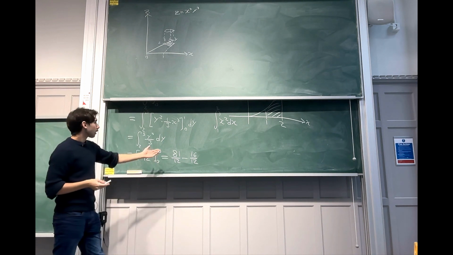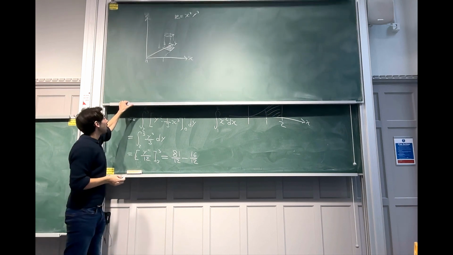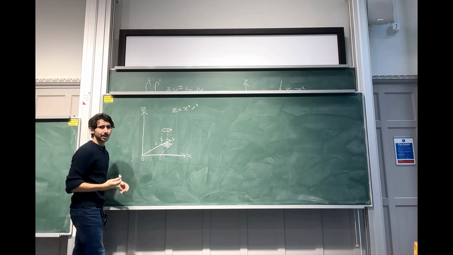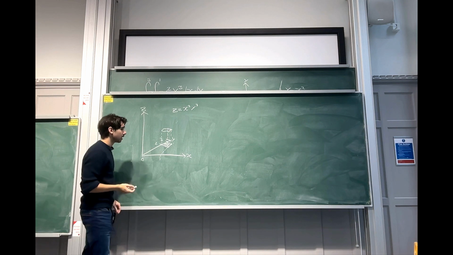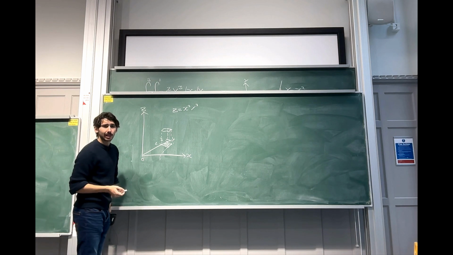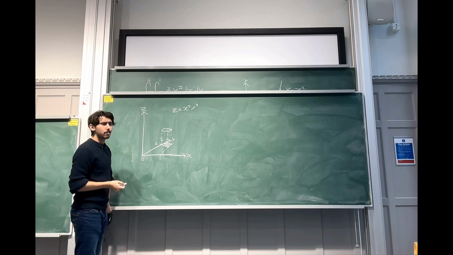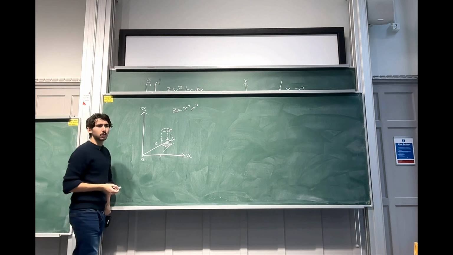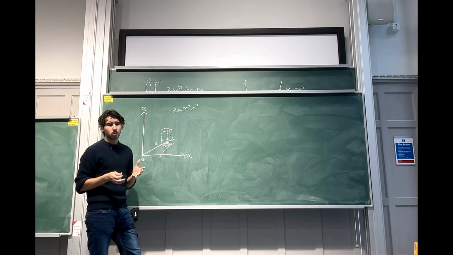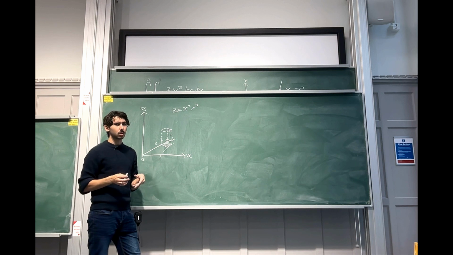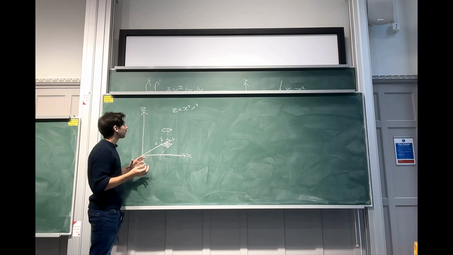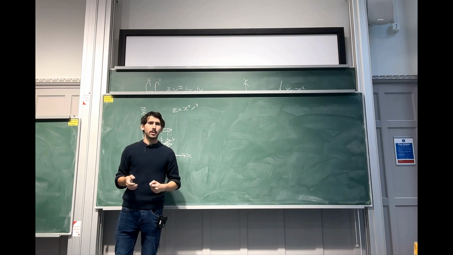But it doesn't matter. The answer to this would be the volume of this kind of cuboid shape with a weird top. That's basically what it is. That's what double integration really is. So obviously, as you can probably imagine, double integration can get very complicated, just like how single integration can. And there are methods where you can do all sorts of fun, crazy, exotic things in order to help you work them out. They're not exactly the same as normal integrals. There's things that you can do with double integrals that you can't do with normal integrals, and we'll see that in the future. But I hope that's a kind of reasonable explanation to what a double integral is.